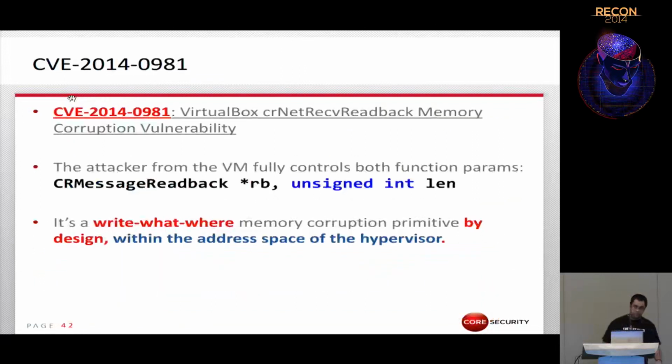So here we have a really powerful write-what-where memory corruption primitive, which is the result of a really gross design error, the so-called network pointers, and it will allow an attacker running inside the virtual machine to write any data to any memory address within the address space of the hypervisor.